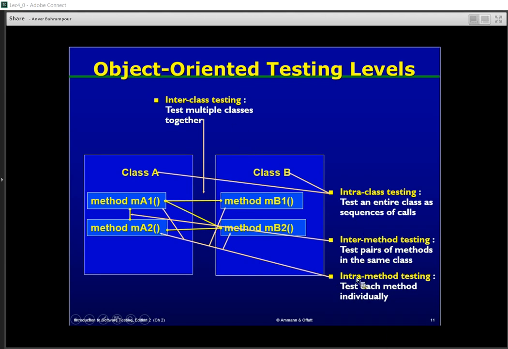Four levels of testing includes intra-method testing, inter-method testing, intra-class testing, and inter-class testing.